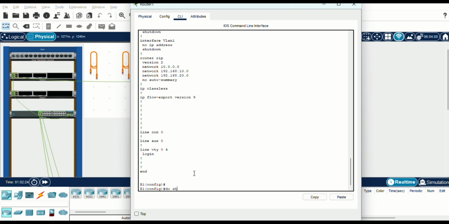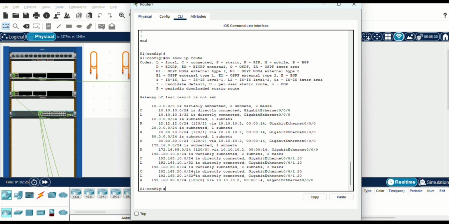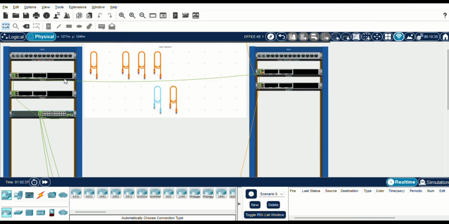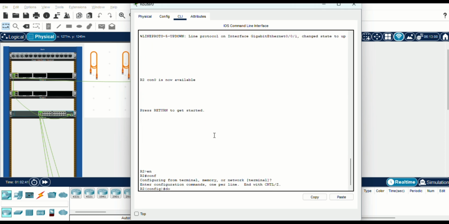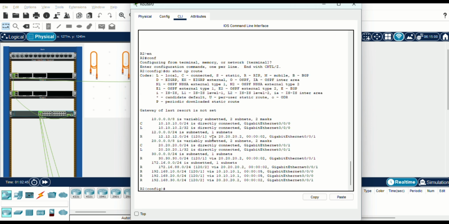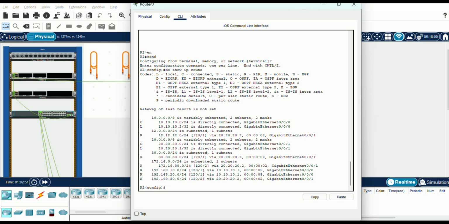The route is connected to all RIP routing in this area, also the second area, and also Router 2 is already connected to Routers 1, 3, 4, and the office devices.